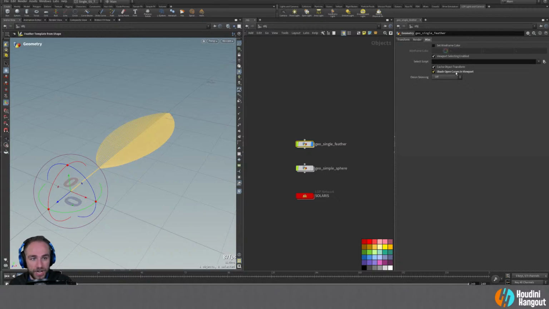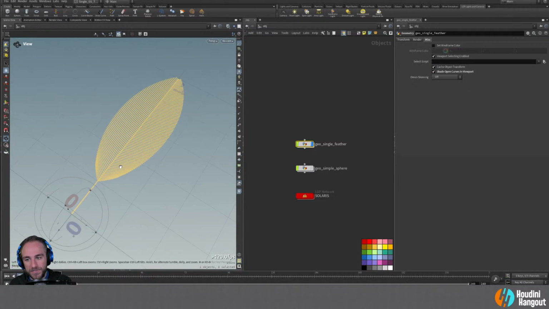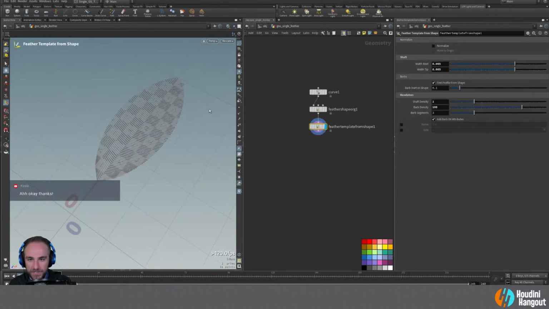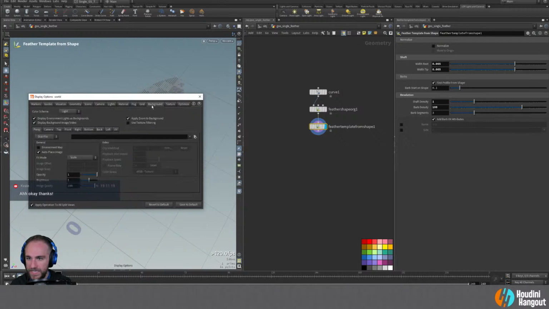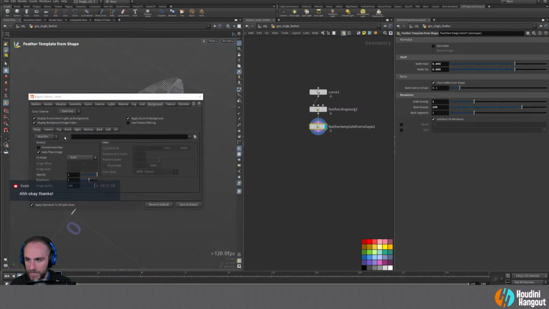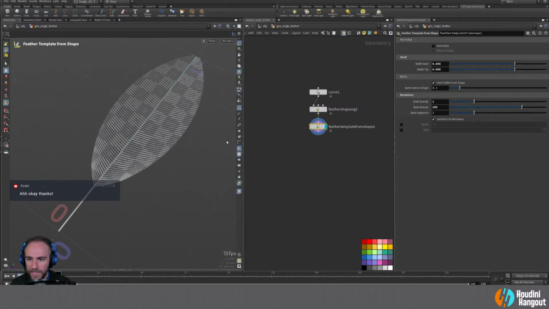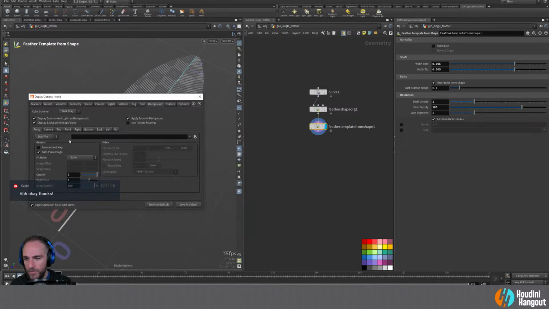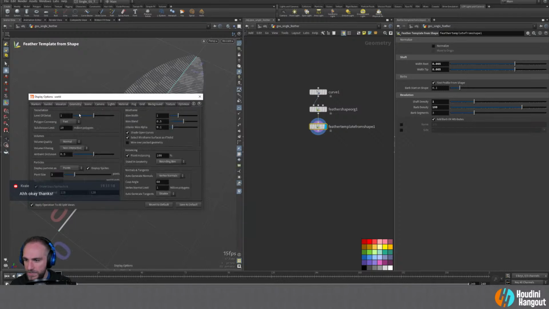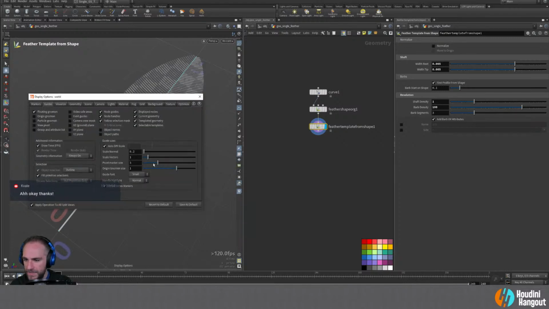So you have to have shade open curves in viewport. That's important to be able to actually see these because these aren't real geometry. And I'm going to make this a little easier to see. I'm going to go background, change this to dark gray. This is shipped by default now in Houdini. It's not a Labs thing. And if we turn on our points, I am going to change the point size here to, I don't know, 8 maybe. And I guess I need to do guides, point marker size. Yeah, that's the one. That's 8.